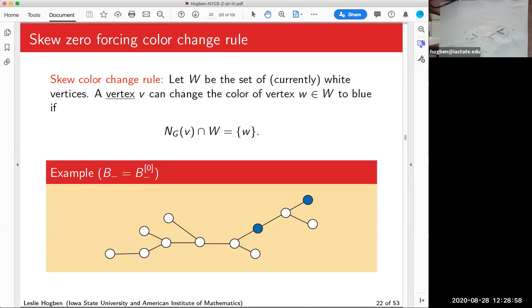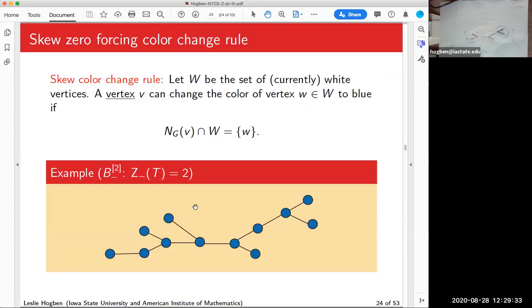The very strange thing is, now this tree has 2 blue vertices colored, but in fact, it is possible to color an entire graph with no blue vertices initially, and I'll show you that in a minute. But here we have every vertex with one white neighbor is going to perform a force. So this vertex will force, but so will this one and this one. We have lots of vertices that forced, and now in 2 steps, starting with 2 blue vertices, we got that whole tree colored.